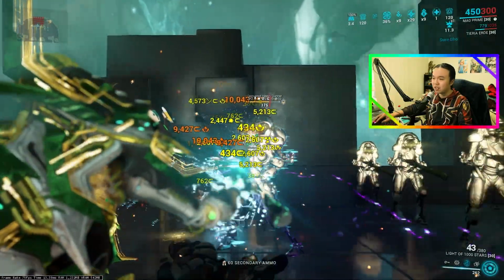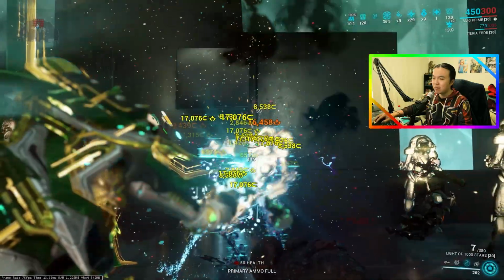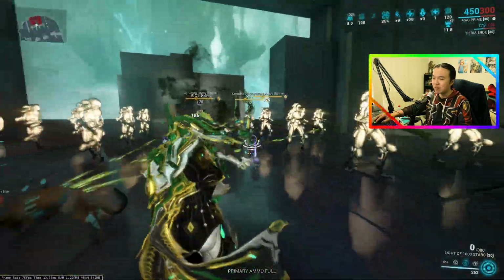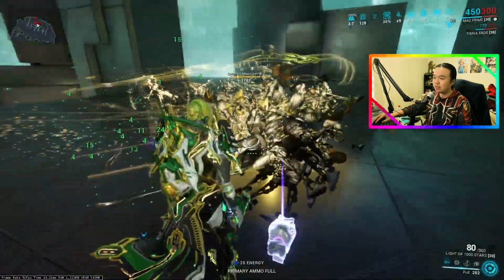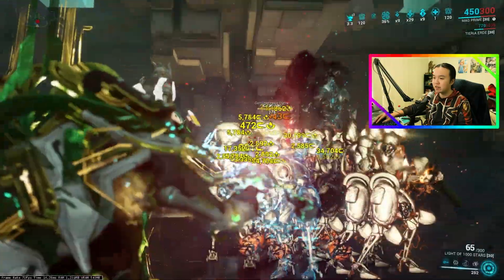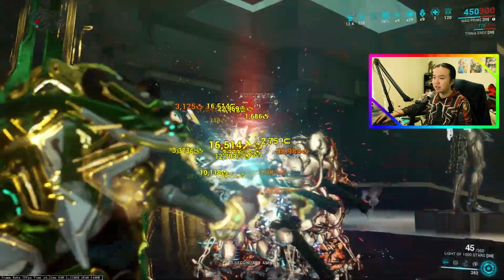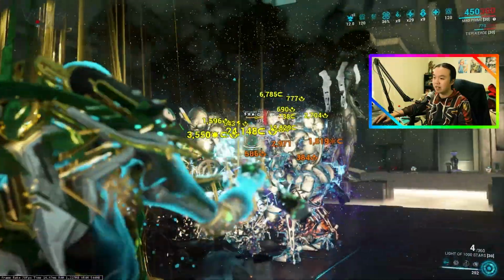I am of course using something like Secondary Encumber, so as you can see the beam is kind of shredding these corrupted heavy gunners pretty well. If I were to group them together, like so, and then just wait for them to all stand up. Yeah, as a baseline, these guys are dying.